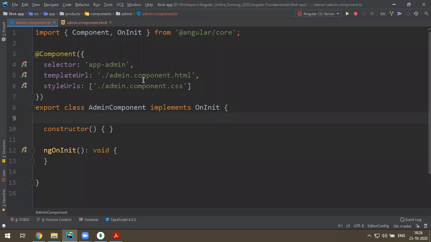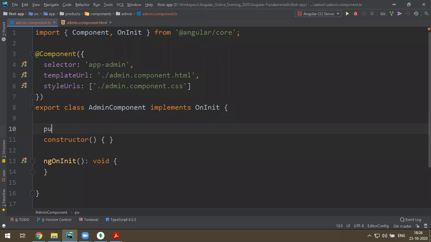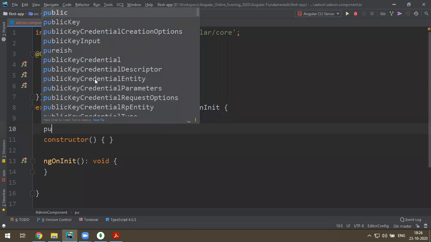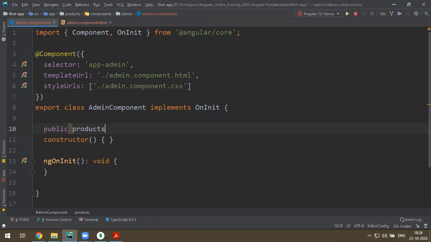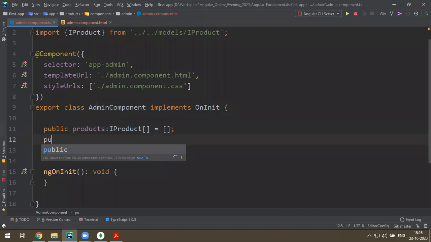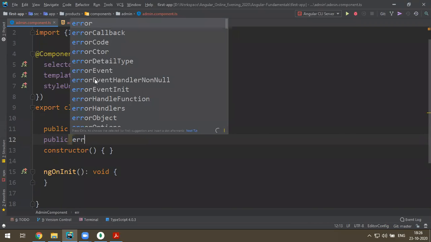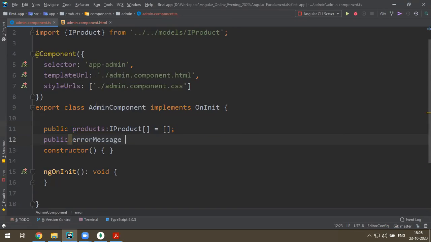If you want to fetch all the products, you have to call the service to get all products and display them. Before I do that, let me take a variable to store all the products. products of type IProduct array. You can just take an empty array initially, and public errorMessage of type string equal to an empty string.